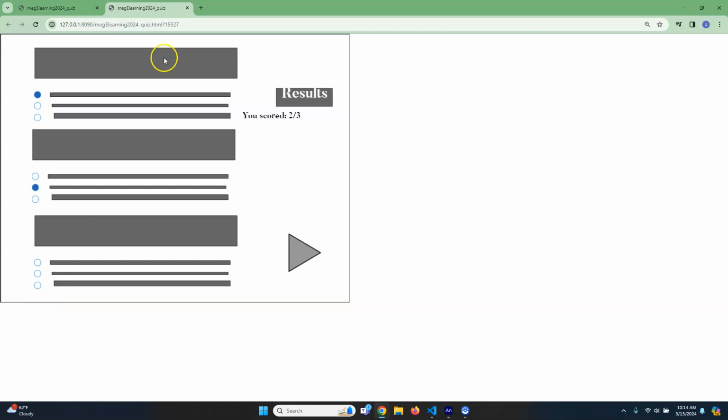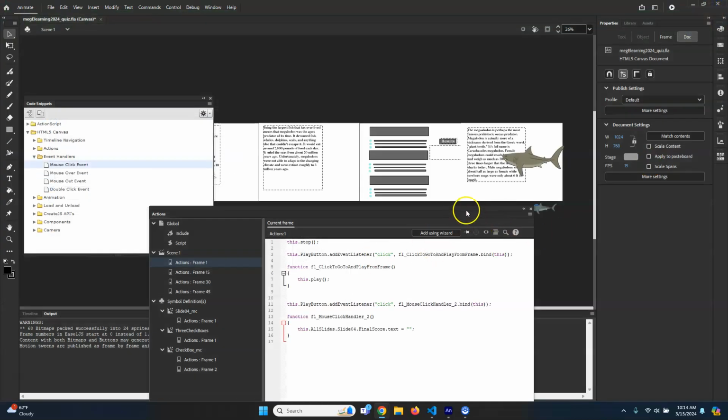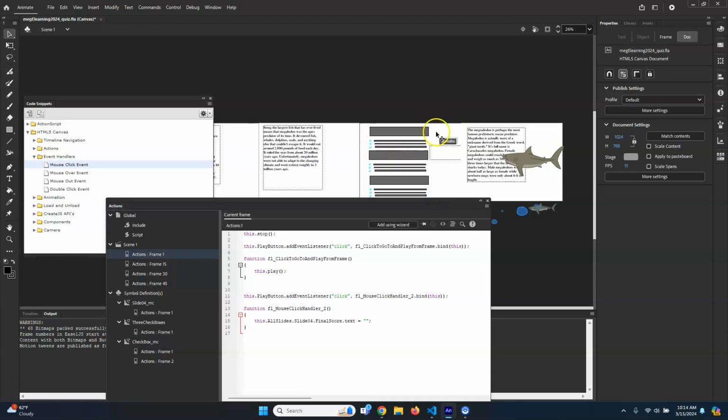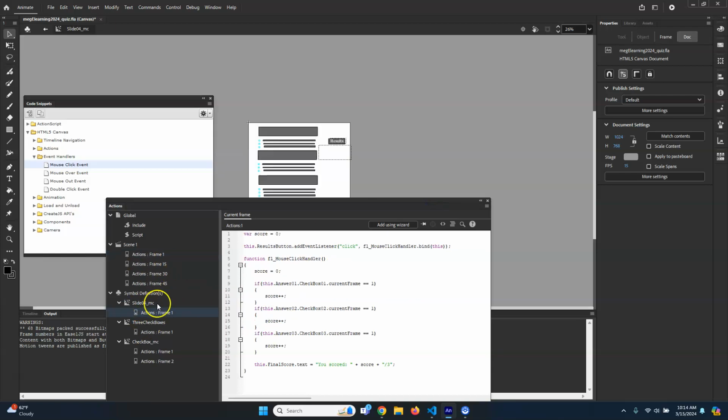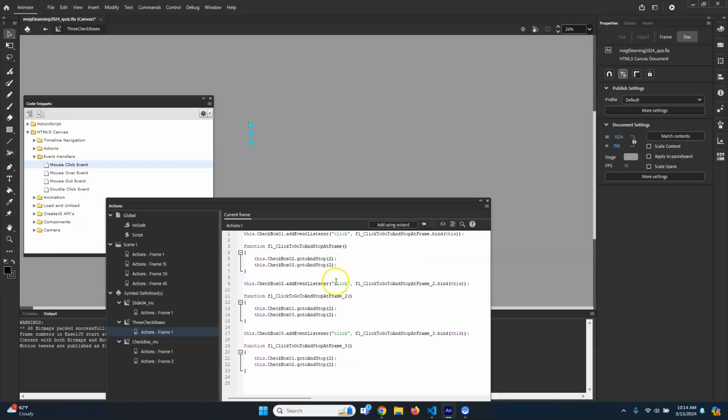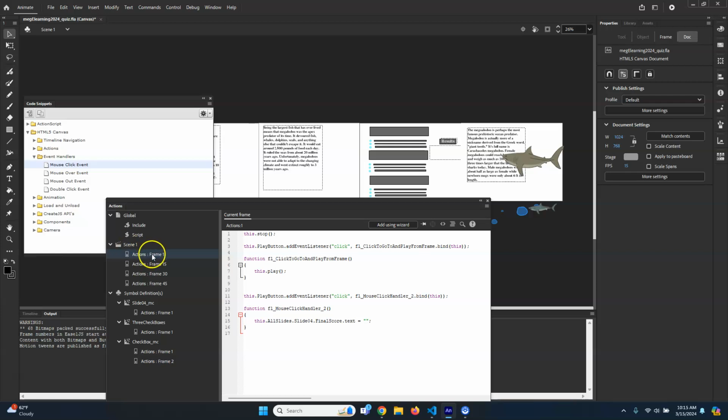And to do that, we can just steal a bit of code that we already wrote. So what I'm going to do is go to slide 4. Actually, not that part. Sorry, the 3 checkboxes. We have this bit here where I said this checkbox, go to and stop. This one, if you recall, blanks out the other ones when you click on each thing. So what we're going to do is go ahead and copy this. I'm just going to do Control C. I'm going to go back to the one here, and then after this, I'm going to hit Control V.